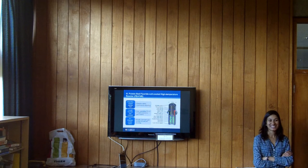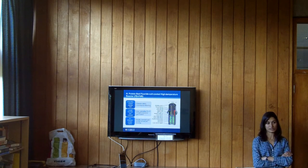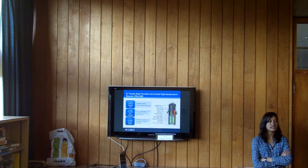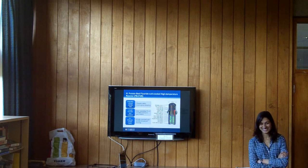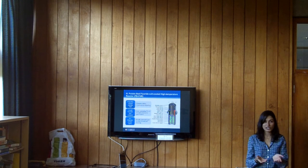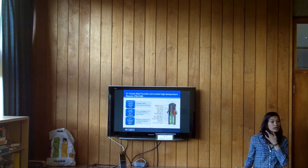A hundred megawatts is like a small city. You can see a wind turbine generates about one megawatt, and the biggest wind turbines planned for the future are about five megawatts at capacity. A coal power plant is like 600 megawatts, which typically powers a city. So 100 megawatts is somewhere in between — it's hard to convey the scale, but we're usually talking about cities.